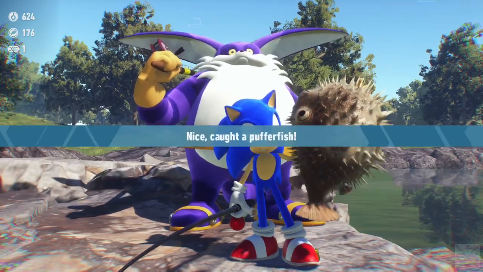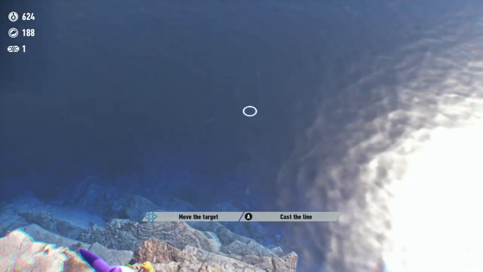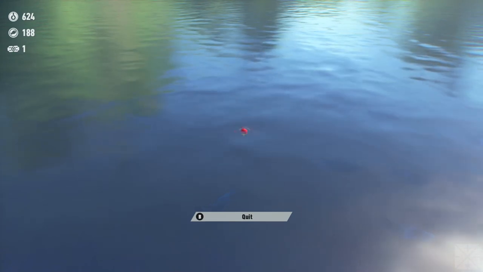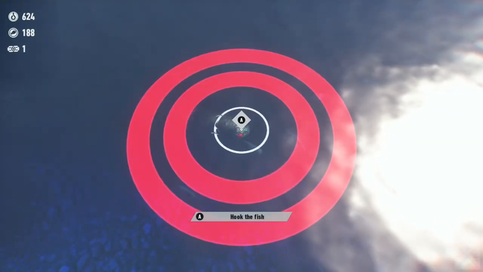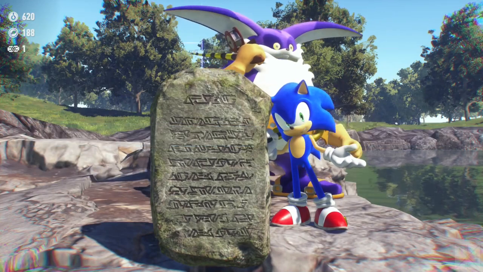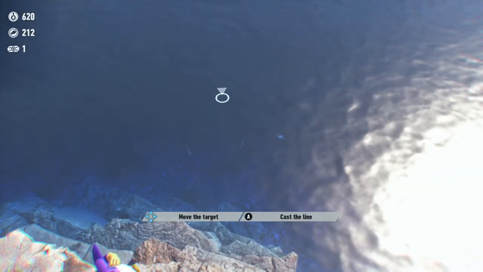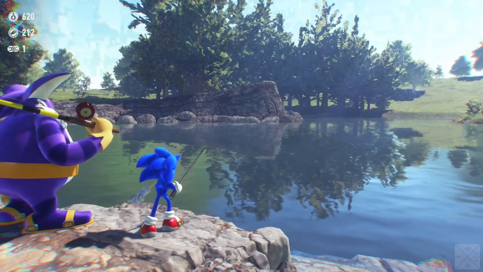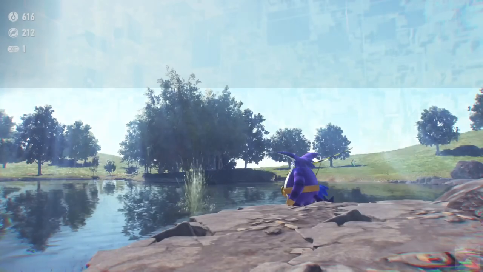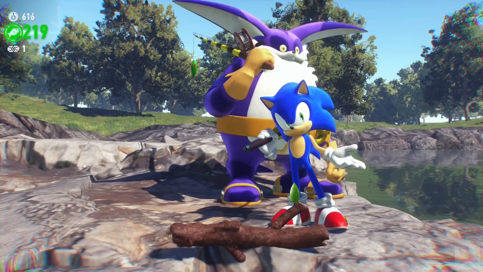Puffer fish. I don't believe I've gotten that before. Two red rings, but no sparkle. Whoa. An ancient tablet? Really? Okay. Oh, excellent! It's a twig! And you get 24 tokens for that, too.